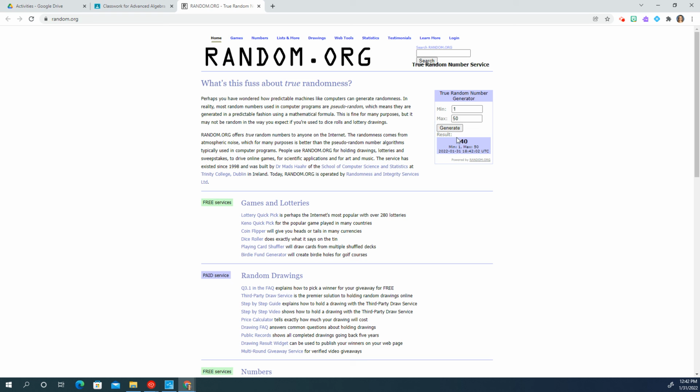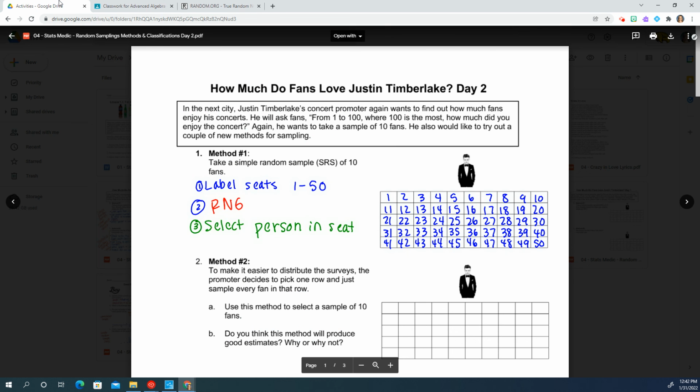Still selecting 10 people. Once you get your 10 numbers, you can select those people.